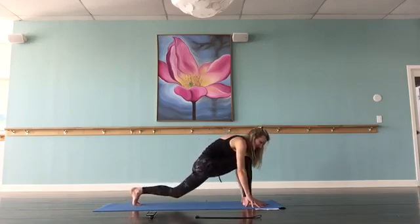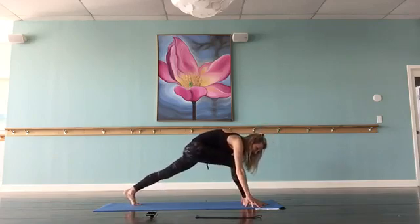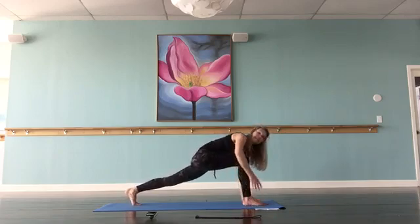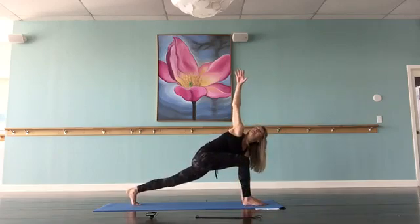Last one. So just doing about 4 of these. Inhale, lift. Now come into that. This is a low lunge. We're just going to do a nice gentle twist. So we're going to plant that left hand, reach the right arm up, gentle twist.